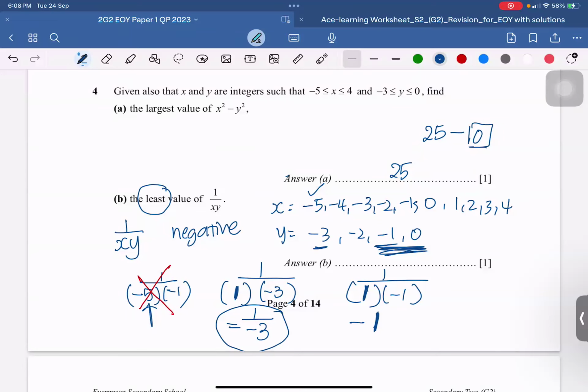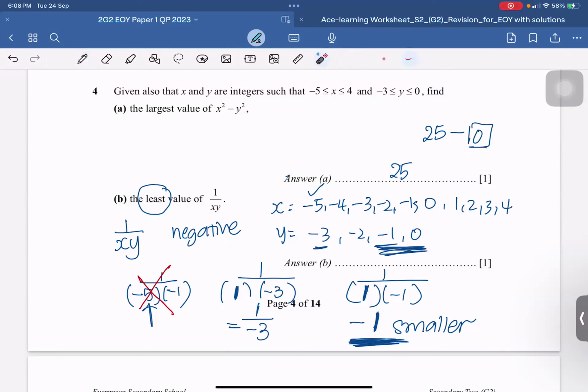The more negative it is, -1 is smaller. Yeah, so if not, you go and count the decimal. If it's not negative, then 1/3 is smaller, but with the negative, then the -1 is actually smaller. So the answer in this case is this one over here. For this kind of combination, you need to try the different combinations, then think which one is smaller according to the question. If they want the smallest value, definitely a negative number is smaller. The more negative it is, the smaller it is.